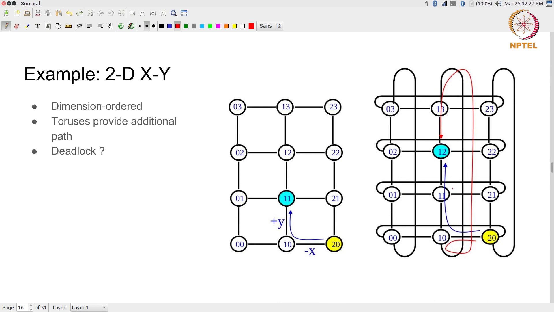So an example of an oblivious algorithm is something called 2D X-Y routing. This is dimension-ordered routing. Essentially what it says is the X dimension is given a higher priority than the Y dimension. So let us say I want to transmit from this node 2,0 in the bottom right to node 1,1 somewhere in the middle of the network. I will first go along X, which means I need to go minus 1 in the X direction, then plus 1 in the Y direction, and I will end up getting to my destination. A torus allows you to do a bit more than that—it says I now have two possible routes. I can go this way or I can go this way. So from 1,0 I can also directly jump to 1,3 if necessary, because there is a direct connection between the two.